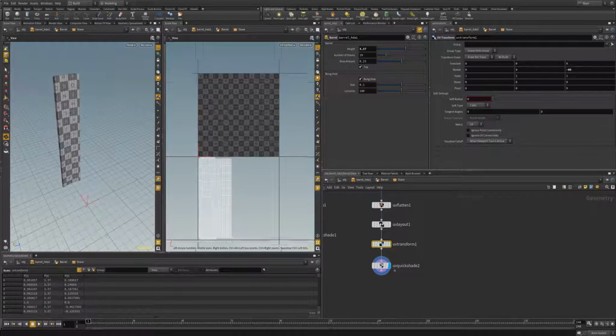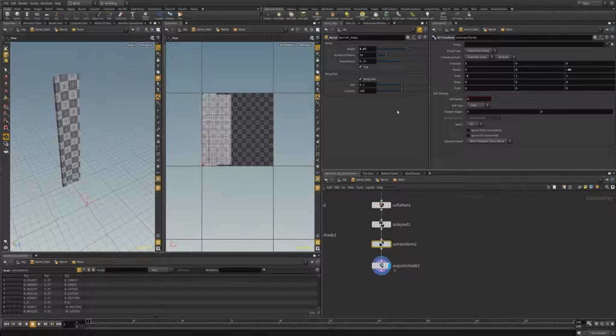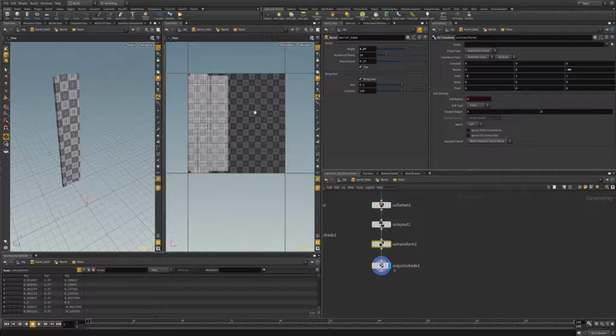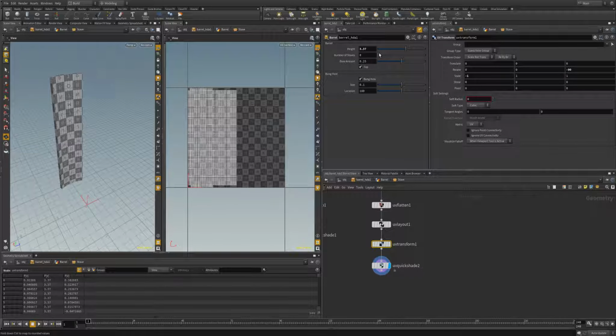And then we're going to need to change the scale so that it scales appropriately to our UV coordinates. And we'll see this is now working as we want.